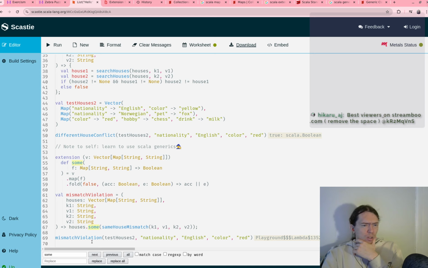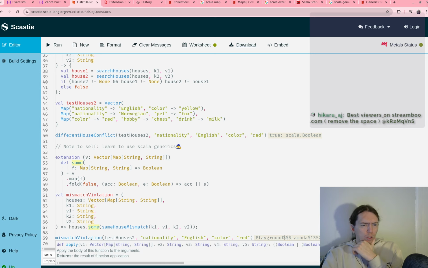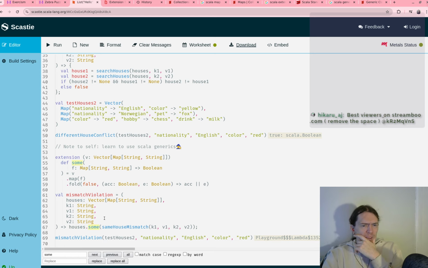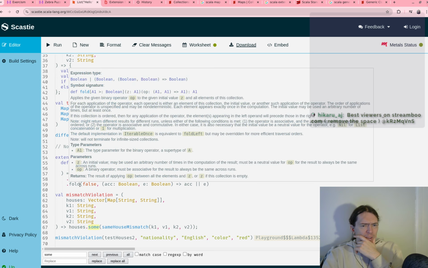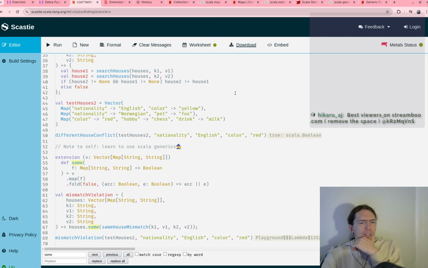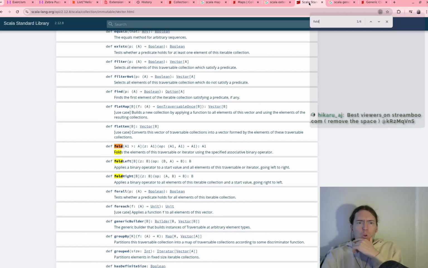Let's see. So the expectation was that a bool should come out of here, right? When we called fold, I thought it was supposed to give us back a Boolean.